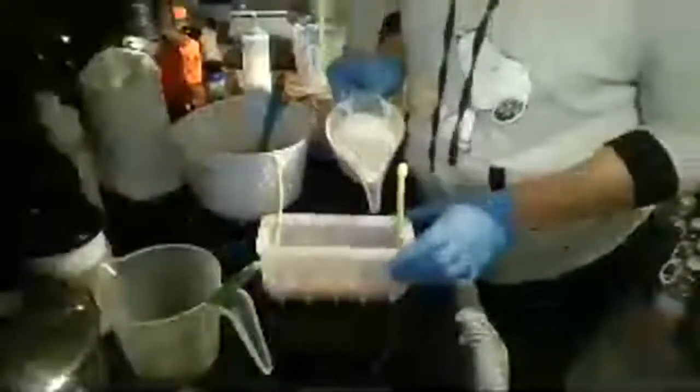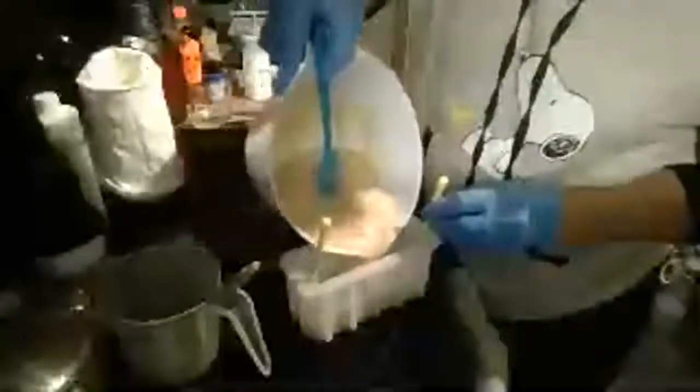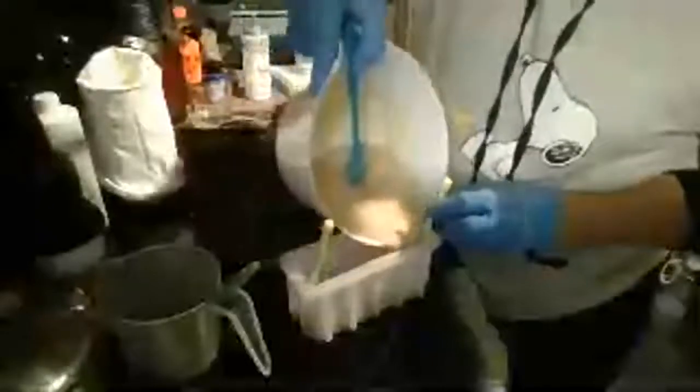Hang that down. Okay, this is a little cumbersome to work with like this. Okay, we're going to do it like this. Oops. Okay, I don't think you can quite see what I'm doing, but what happened is some of it fell. I'm going to pour this down the side to push it back over. It's a little harder to work with a smaller mold like this. And I'm going along the side again, just trying to push my white line back over to the middle.